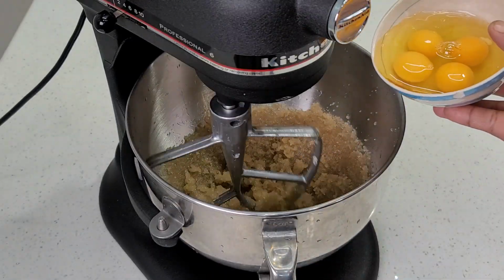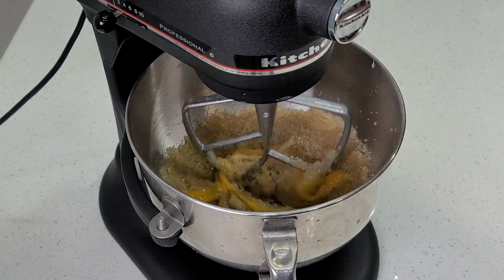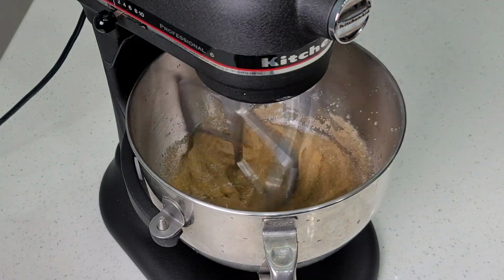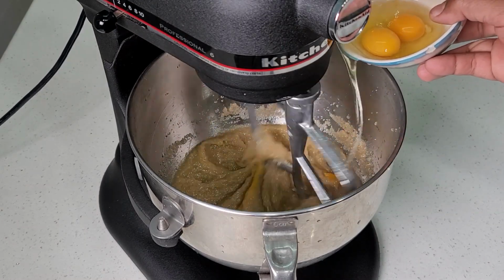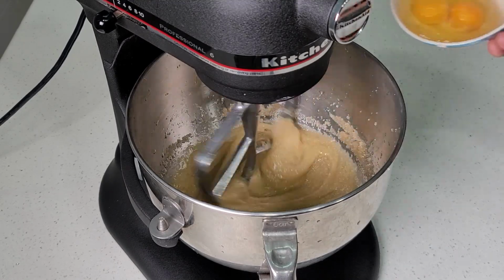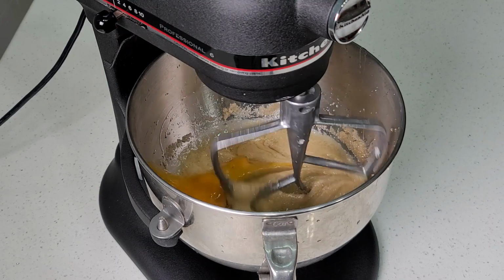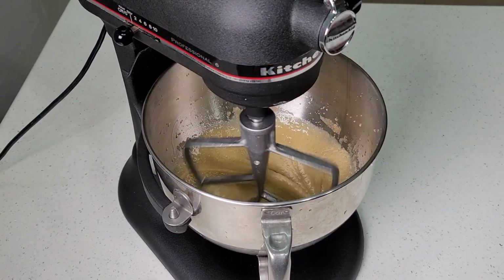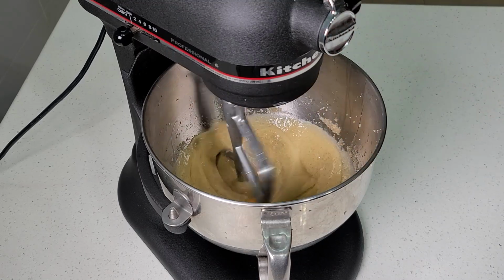We're gonna use 4 eggs. You're gonna put 1 egg, you wait 2 minutes, then you follow the same process. After 2 minutes, you put another one. I don't like to put all the eggs at once. You can do that if you want, but I take my time when I cook, when I bake. Sometimes the result is amazing. Okay, so you can also use 5 eggs instead of 4.